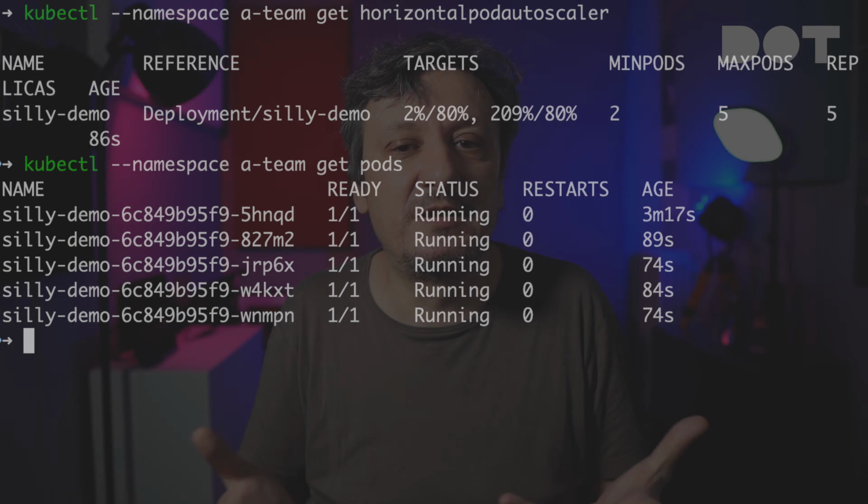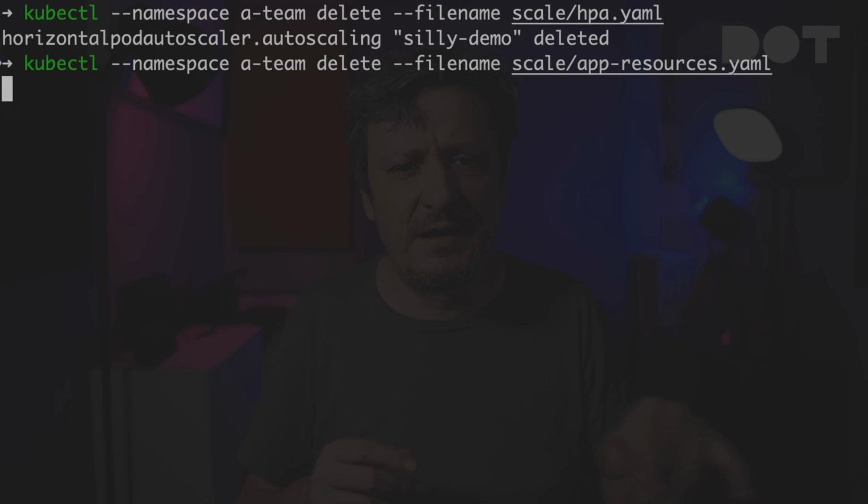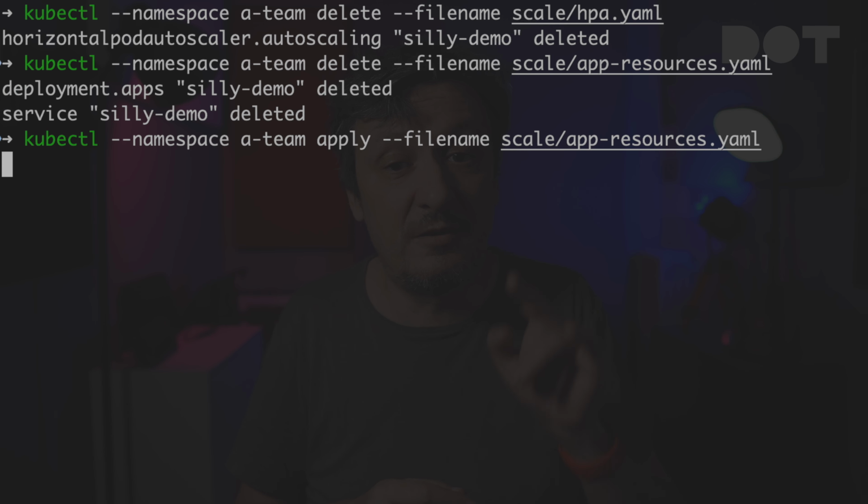There's not much more to it. HPA is relatively simple to define and it works fairly well. Just remember not to mix it with VPA. Those two are not aware of each other, so both might be scaling up and down, left and right, without taking into the account that the other one accomplished the goal. There is, however, a better way to scale applications horizontally. And to see it, let's first delete what we did so far and apply the app without the scaler again.